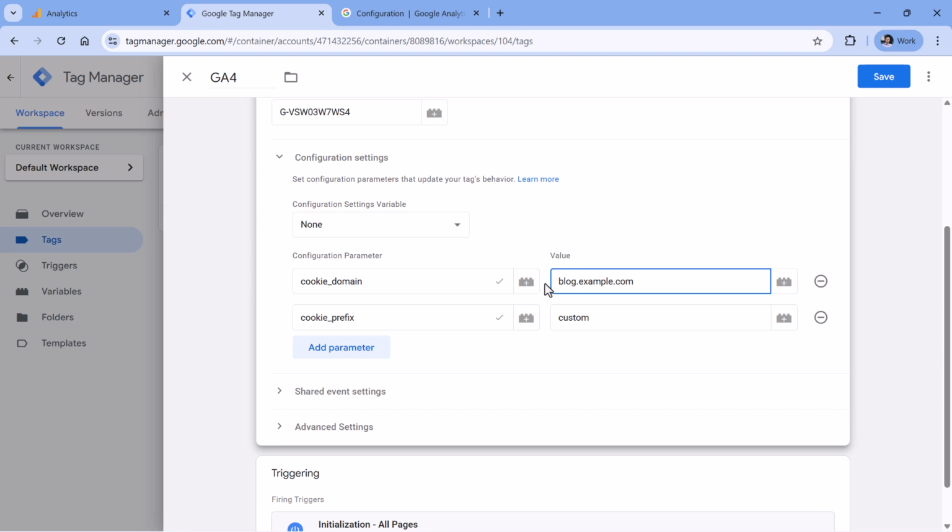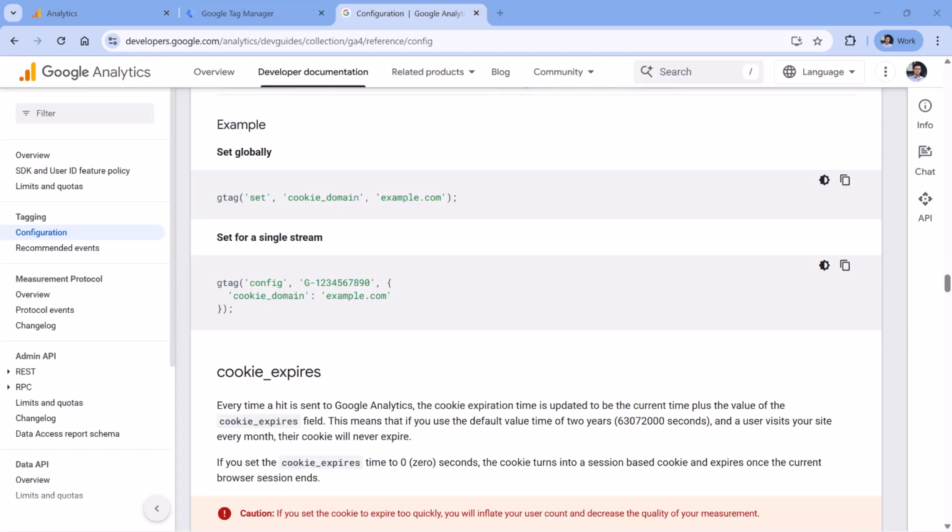Even though based on my experiments, this should not directly affect self-referral traffic, I still think that it's a good practice to have consistent settings here. So if nobody in your organization knows what this means, and you have separate cookie domain for each subdomain, and you don't want to have self-referrals, then either remove the cookie domain parameter or you can set it to auto, which means that Google Analytics cookies will be shared across all subdomains. The default value of cookie domain is auto, so if you remove this altogether, it will be the same thing. If you don't use Google Tag Manager and you have installed Google Tag directly in the source code of the website, then keep looking for a cookie domain parameter mentioned somewhere with the gtag command.